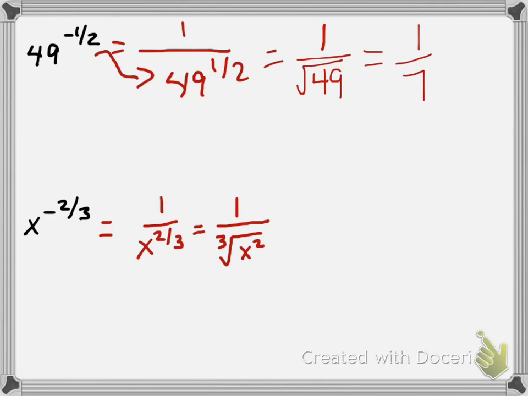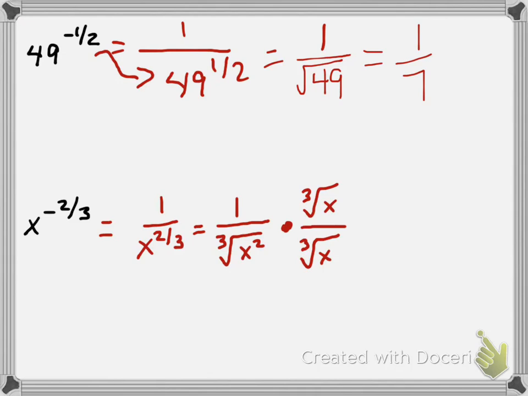Now we have a root on the bottom, which we can't have. So how do you get rid of a root on the bottom last week? We have to throw something in that will give us no lonelies. Square root of x. We need one more x to make triple x's. Okay? We have 2, we need 3. So we have to throw in another x.